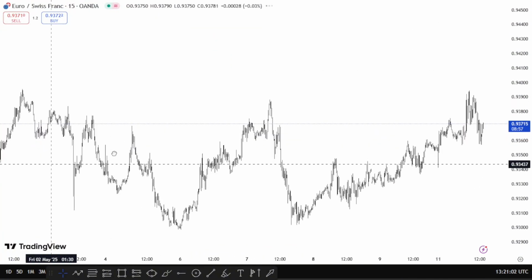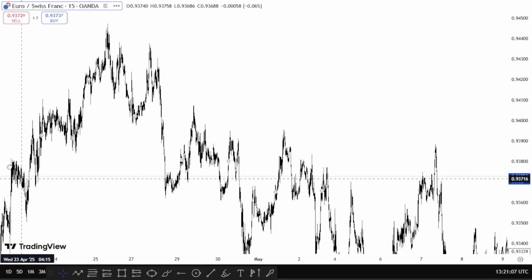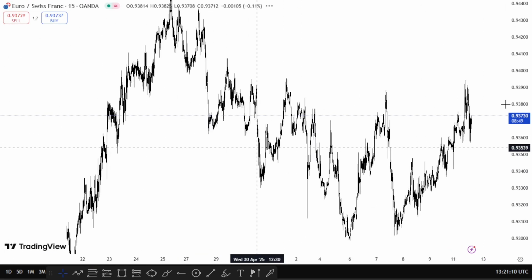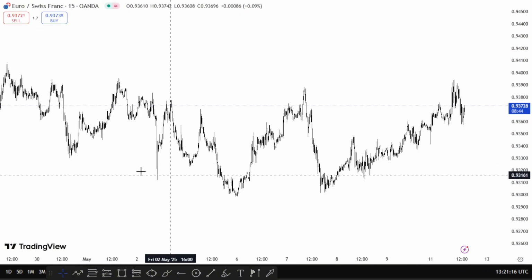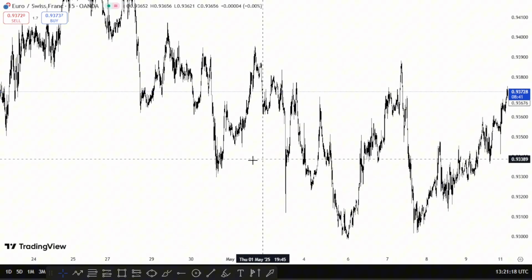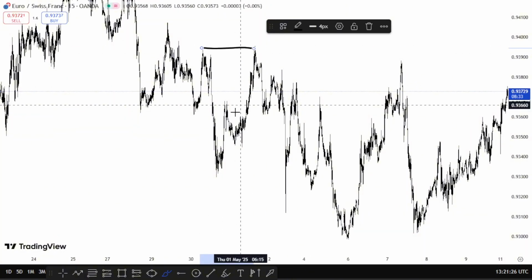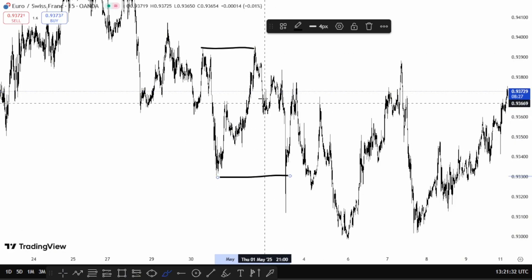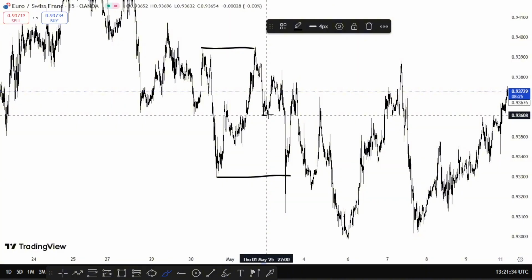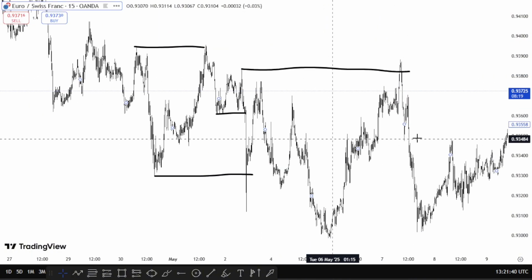On the 30 minutes time frame, we just have to look to the left here, or 15 minutes time frame, sorry. On the 15 minutes time frame, we have a setup which has already played out. Right here to the left, we have a sweep of liquidity, which is this right here, and we have a break of structure, which is this. And within that break of structure, we have an internal structure which was broken, and also which gave us our structural liquidity. Hope you guys can see it.